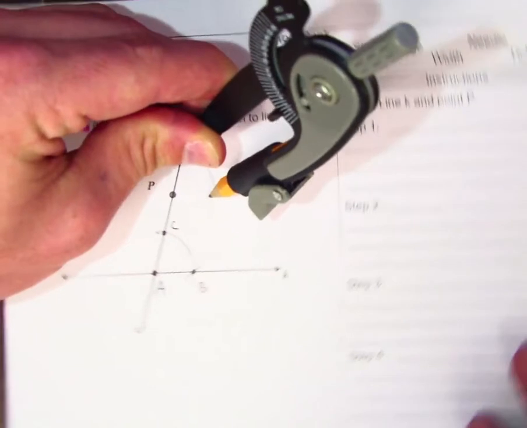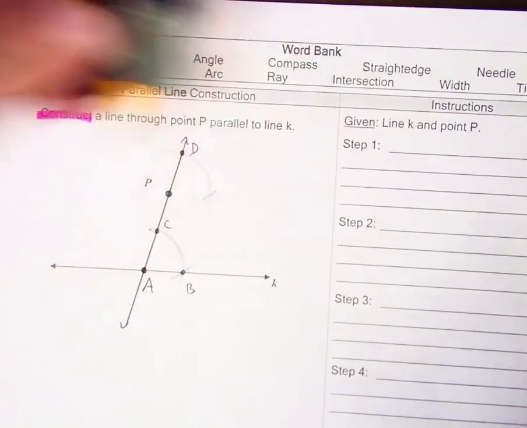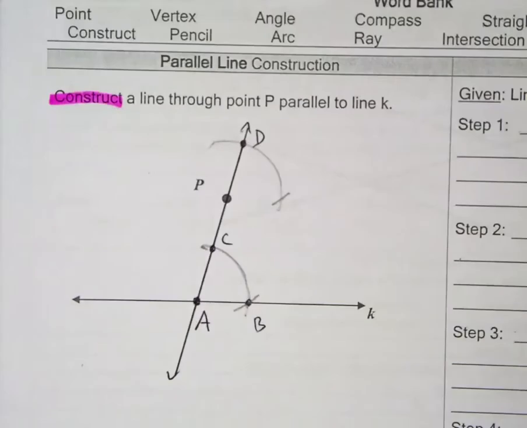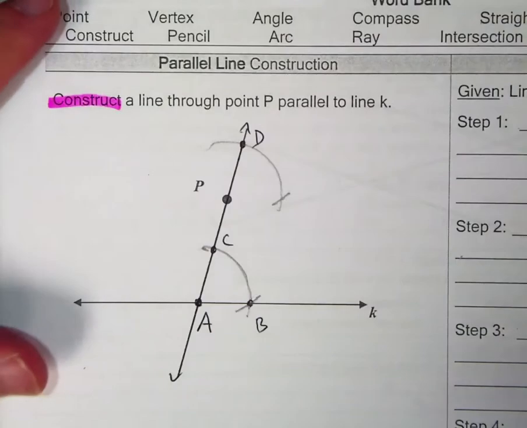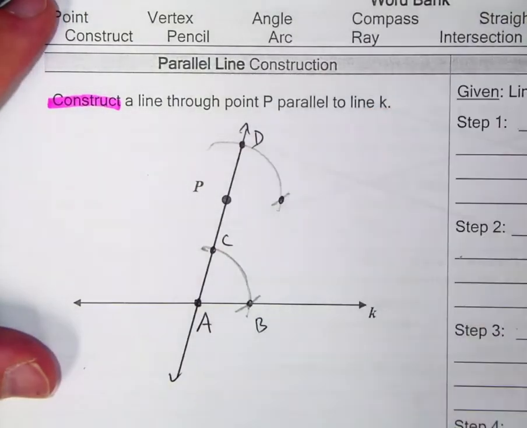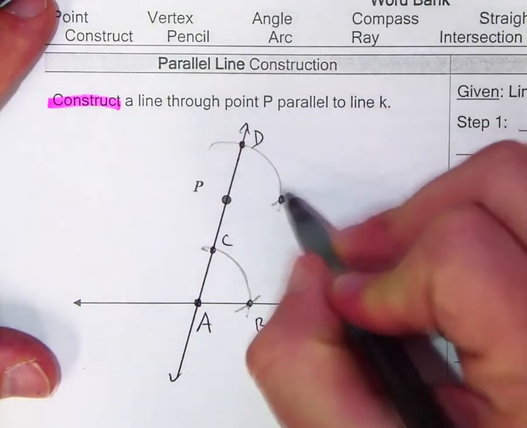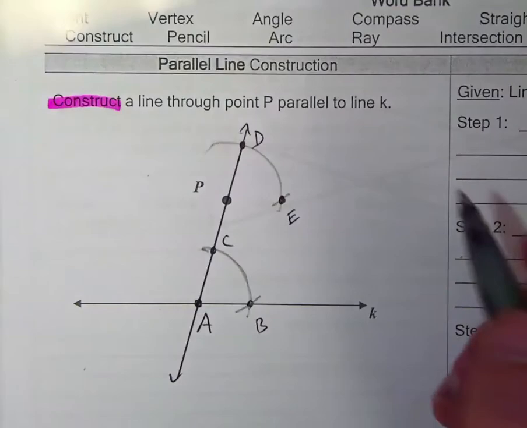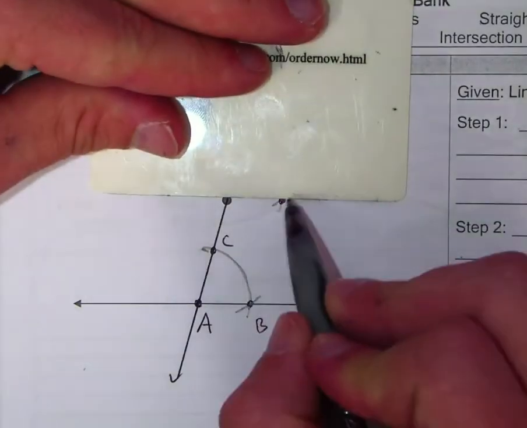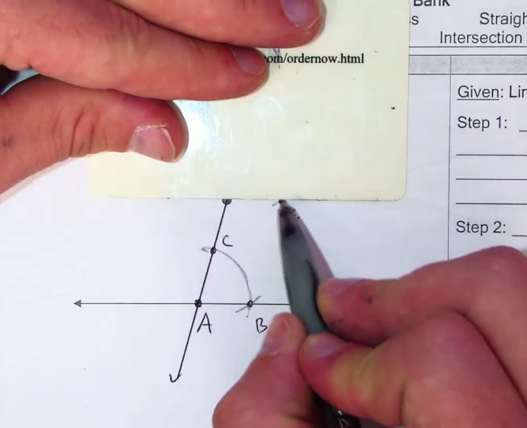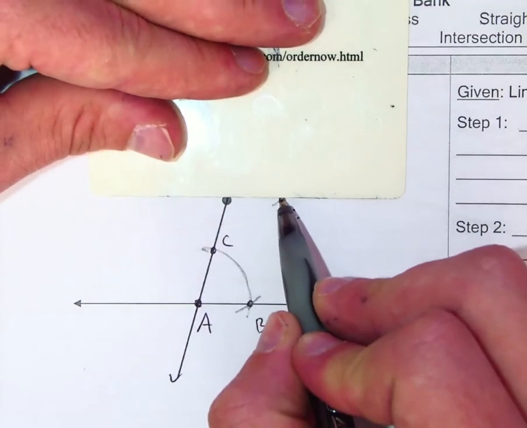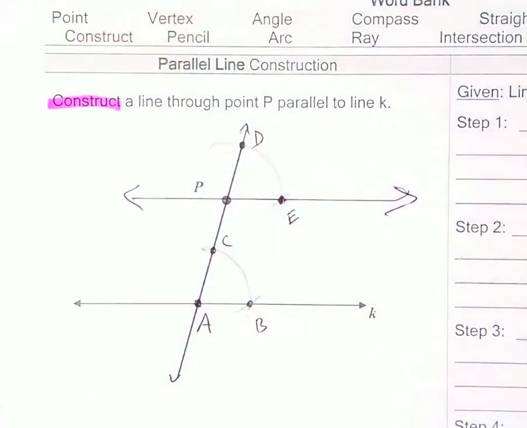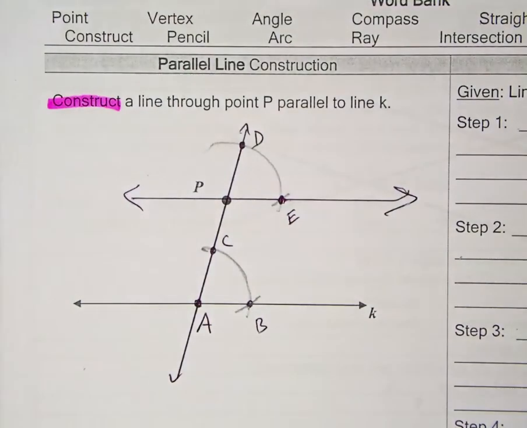And leaving this marking is really important. So we say that we were there. We really measured how far apart they were, or they are. So I'm going to put another dot right here where these two arcs intersect. Call it point E. And then the last thing I do is I come through and I can make a line here. And I'm ready to go.